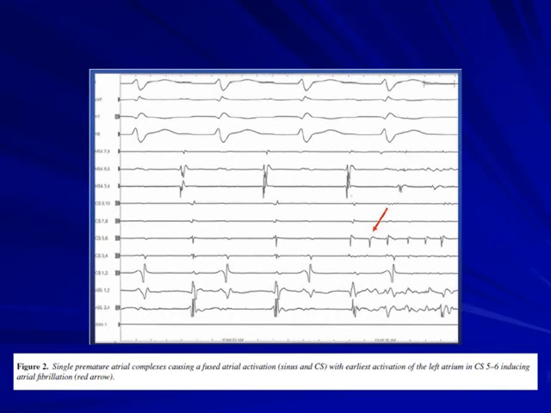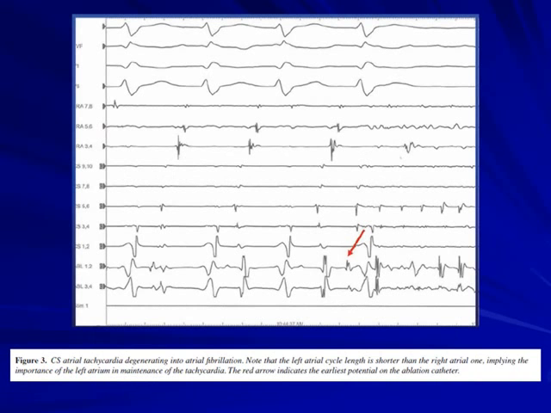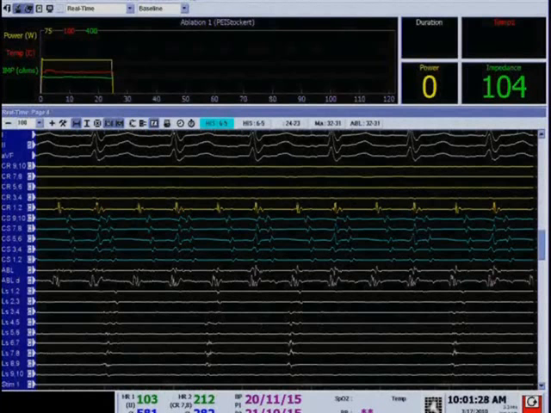And so the remnant was electrically disarticulated from the donor heart, and then there was bucketing from the CS itself. Here's an example of the ablation catheter near the area where the trigger was. We're having PACs with it, which then were inducing atrial fibrillation. I believe this is a moving image.